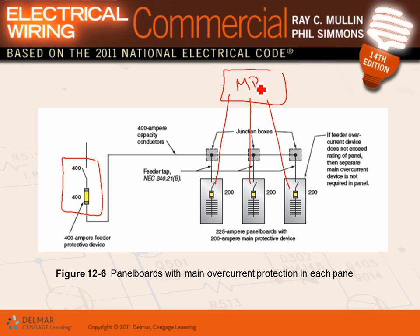Then you get into the taps, so you have your feeder. This feeder right here, guys, is 400 amp, has to be 400 amp. Then you tap it. Can you guys see these taps? Tap 1, tap 2, tap 3. For these taps, there is a 10-foot tap and a 25-foot tap. By code, you're going to be looking at these in Article 240.21(B). What's a 10-foot tap? You measure from here to here to the overcurrent protective device, no more than 10 feet. If you go longer than that, you can't do that if you're using a 10-foot tap.